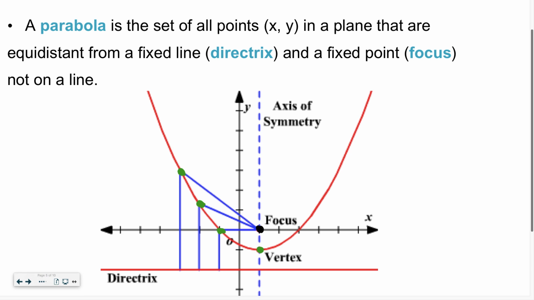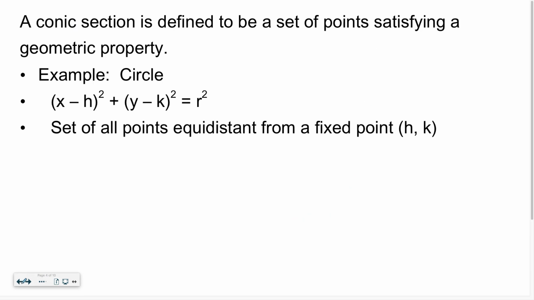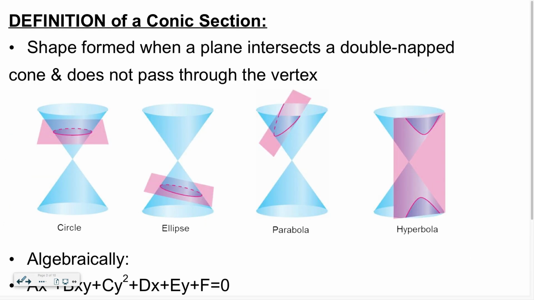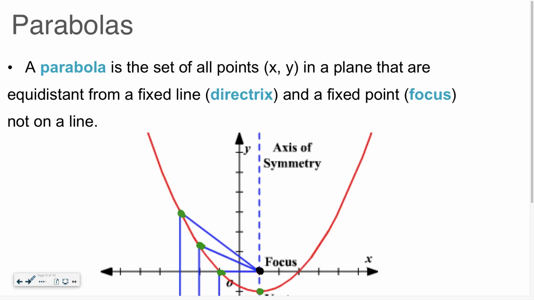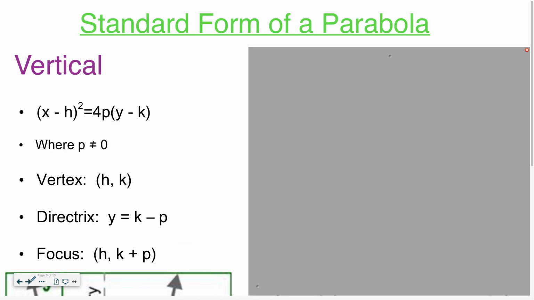Okay. So I am going to go through the standard form for each. Over here, when I gave you this example of what a conic is, this is what we call general form. Okay. It's just in general. All right. But standard form is a way where we can tell where the vertex is and where the focus is and all of that. So we're going to write down two different standard forms, one for each type of parabola. So let's go ahead and talk about a parabola that opens vertically. Go ahead and write these down for me.